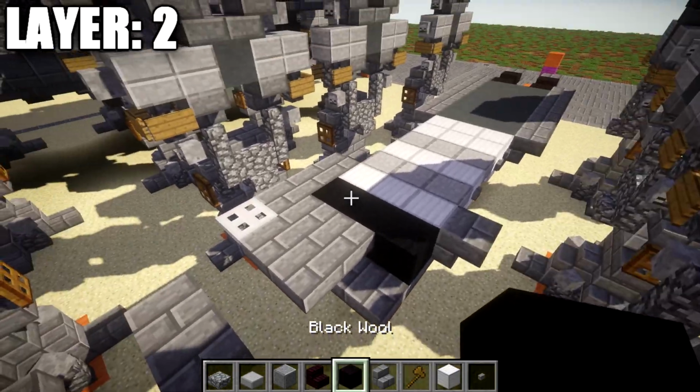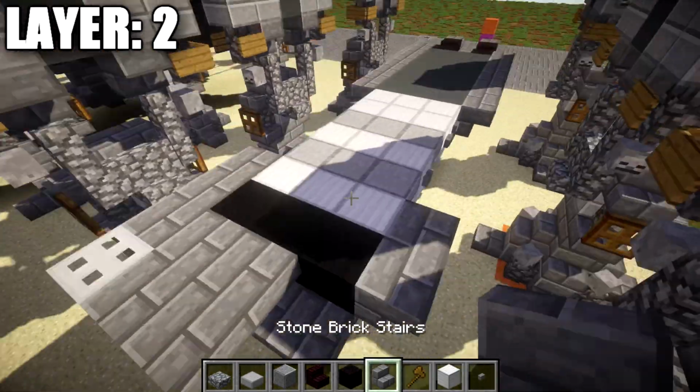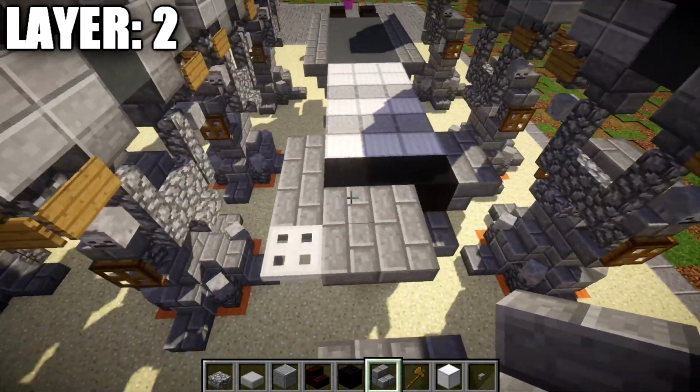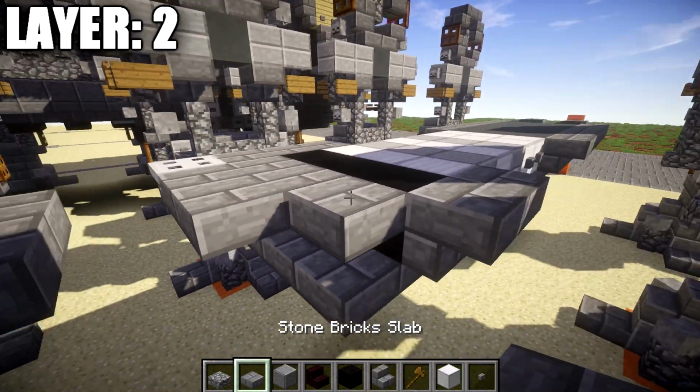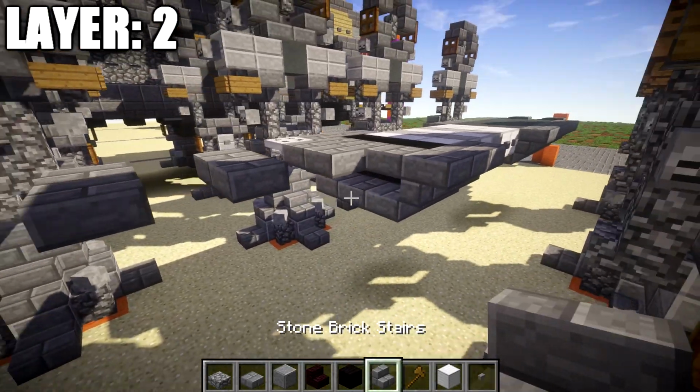We then want to place down a row of 3 of black wool, and this is going to have again an upside down stone brick stair here on both sides of that row of 3 there. Once that's done, we're going to place down a row of 3 of stone brick top slabs across the middle, followed by a stone brick upside down stair on both sides.